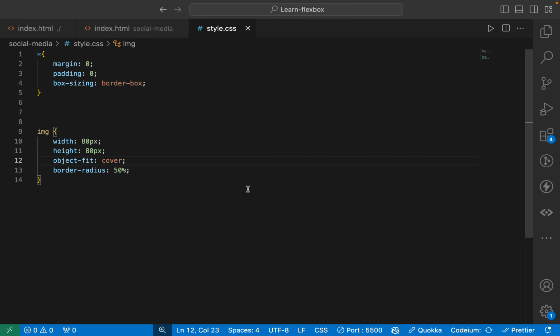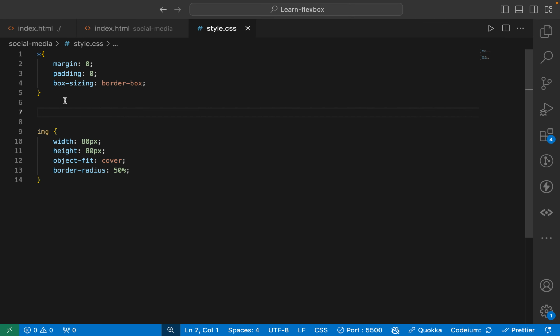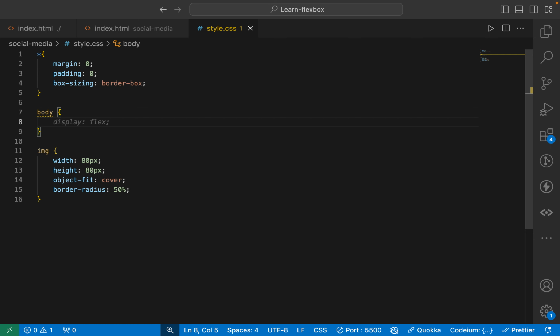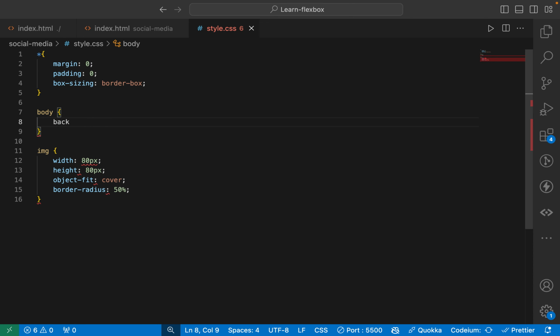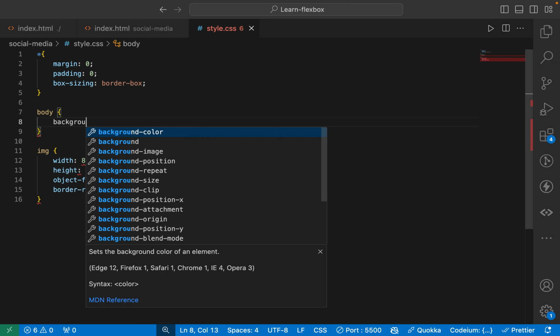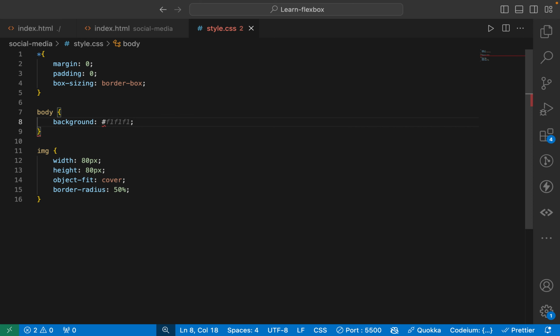Right, so number one, we need to change the color of the background. We're going to target our body. Body tag is going to be, so we have background color, let's take this 151515.